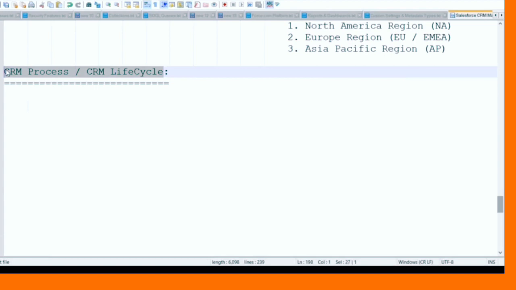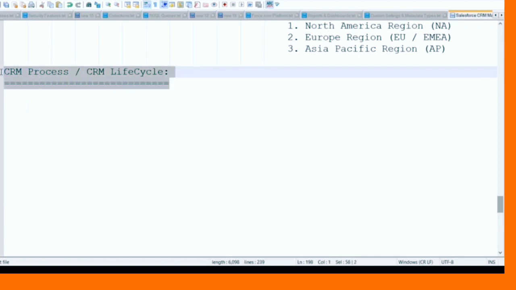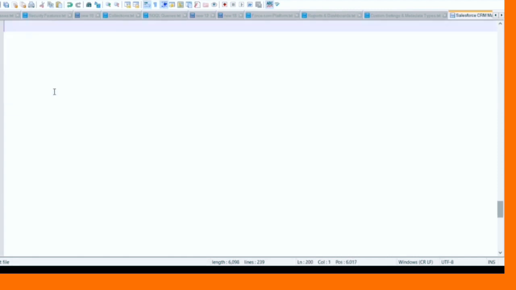This part is very, very important. If you know this functionality, then the remaining 3.5 months course will be very easy to understand, because every day we are using the same terminology, same words. If you know exactly what each terminology means, then understanding the concept is very easy. Don't miss tomorrow's session. Tomorrow we'll explain the various terms and the vocabulary that we use as part of the CRM lifecycle. We'll see practically one by one.